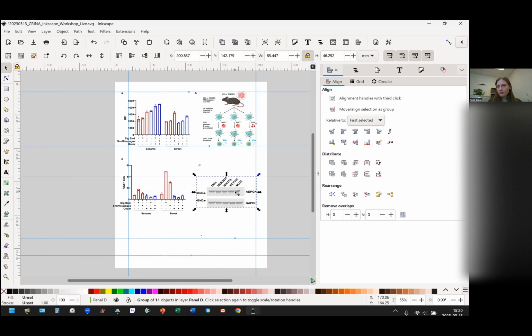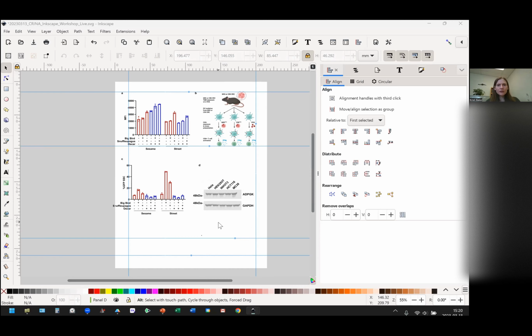Now you've got your panel for Western blotting. If anybody wants me afterwards to demo putting together the pluses and minuses like this, I can do that. But I think we'll go through to the end, and then if people have specific things they want to ask about for tricks to do, then we can ask, and I can go through showing you what I know. But for now, this has put together our blot panel here.